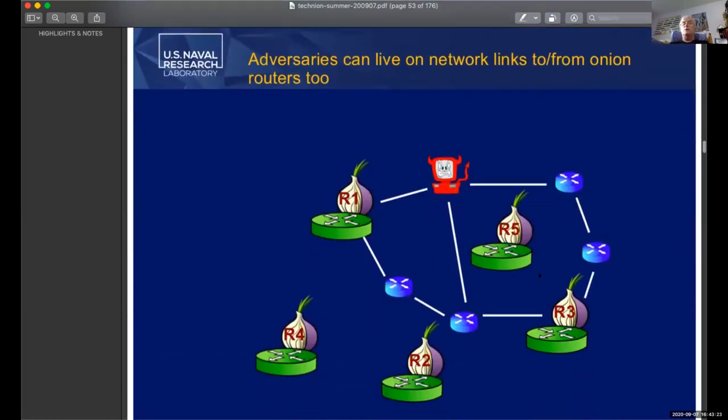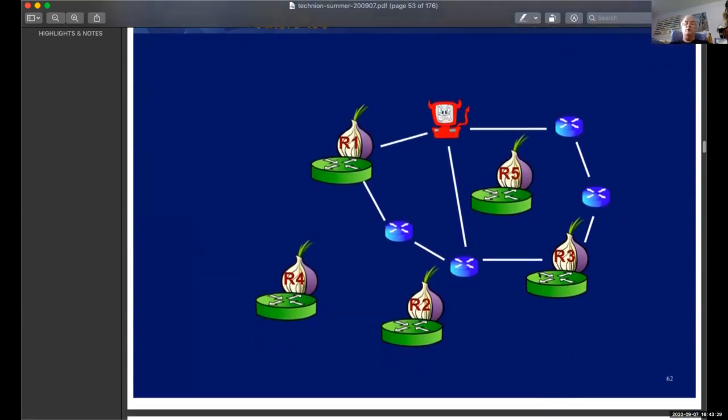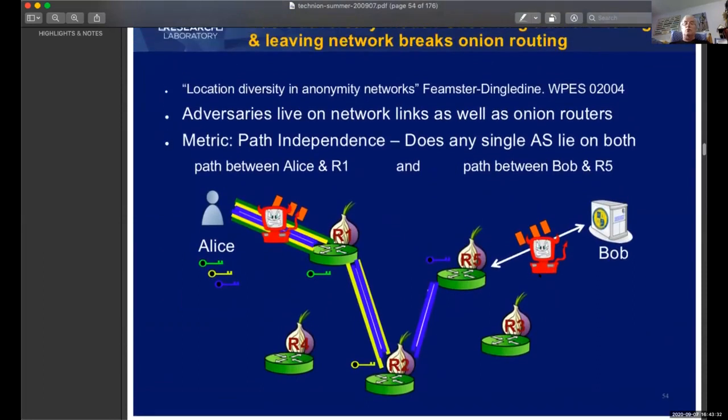And if the adversary is living on one of these, then they'll be able to see communication between relays or to or from relays. And so the first definition of security that Feamster and Dingledine looked at was what they called path independence, security for links.